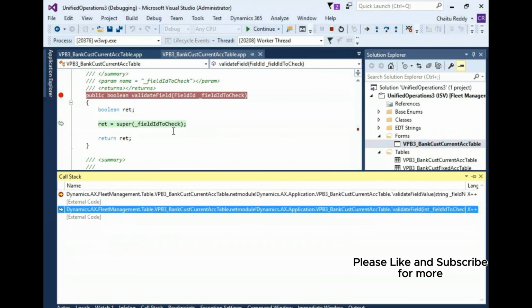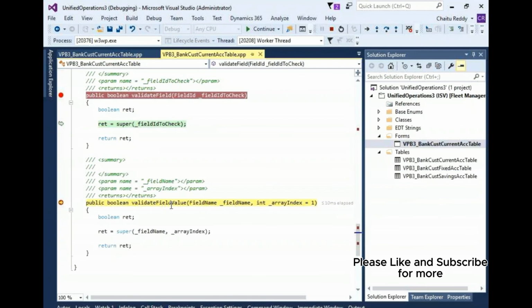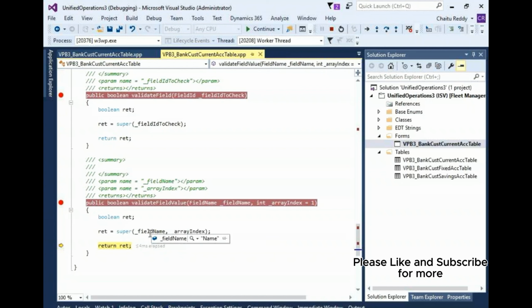Once you go into validateFieldValue, you can write the code in validateField also. We never used to have this validateFieldValue in AX 2009. This was introduced in 2012. This was there in 4.0, 5.0, 6.0, 7.0, and maybe you will have it in 8.0, 9.0, 10.0 also, right? So now F10, I'm kind of digging into this, and I'll use F11. It is not going anywhere, so it is going to the kernel, and you cannot debug into this one. It is going to the kernel, checking for whatever stuff you are doing.